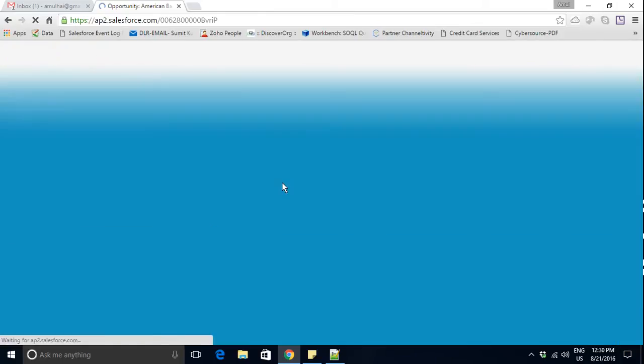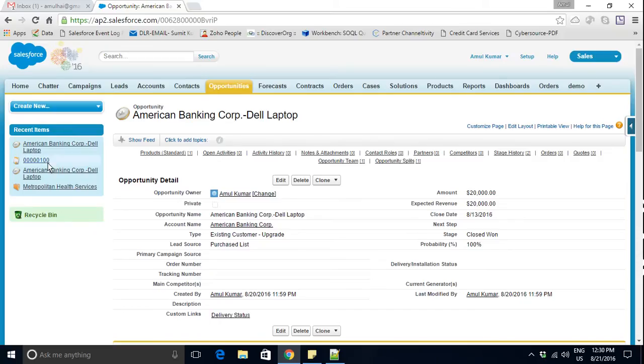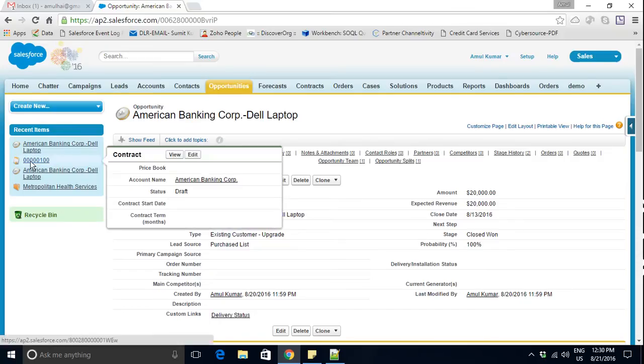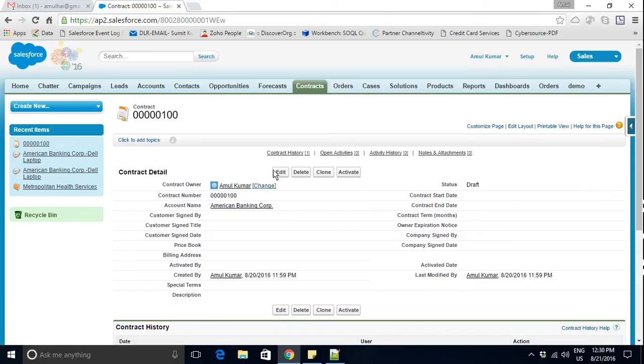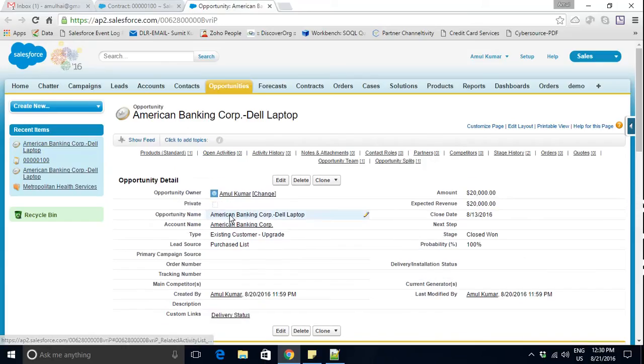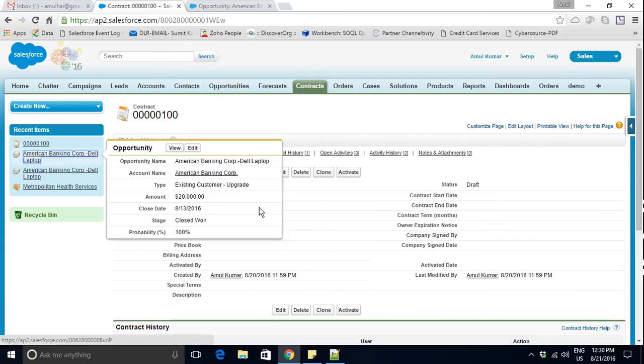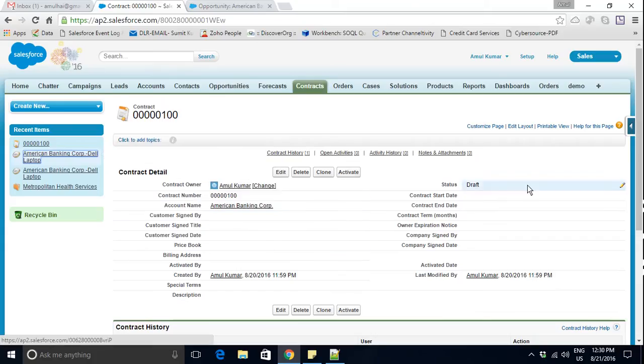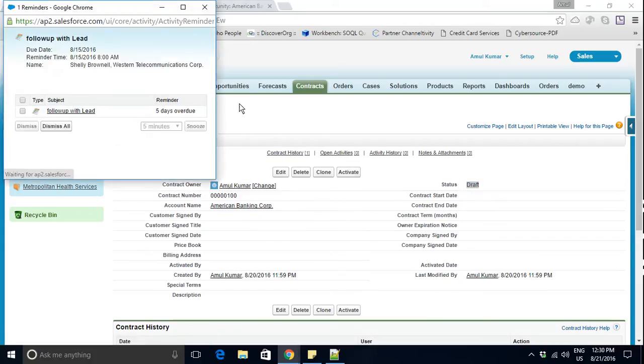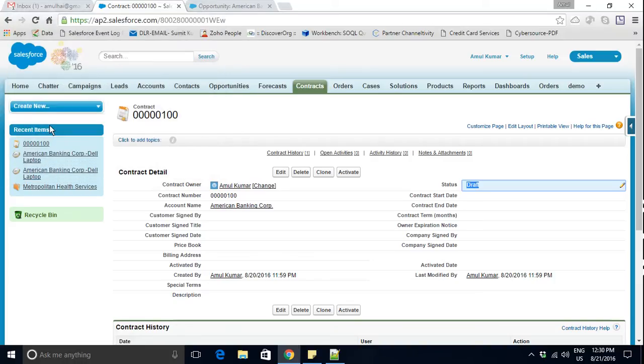Once you hit Save, you will see in Recent Items that a contract record got created. The account name is the same as the opportunity's account name, American Banking Corporation, and we have a new contract record in Draft stage. So this is one of the requirements that we have achieved with the help of Process Builder.